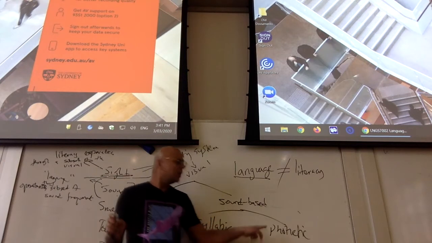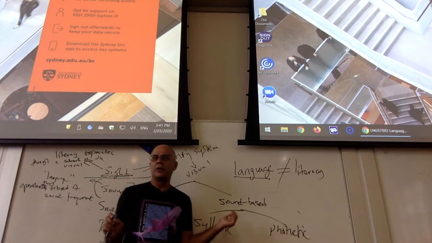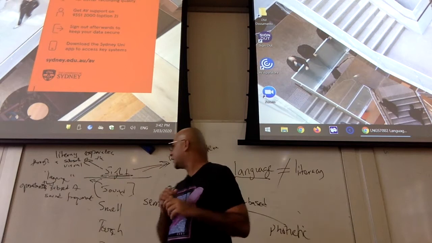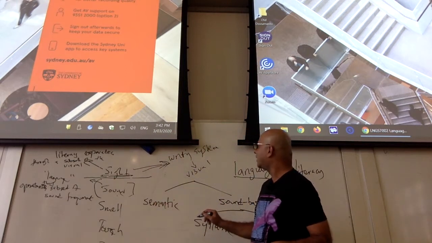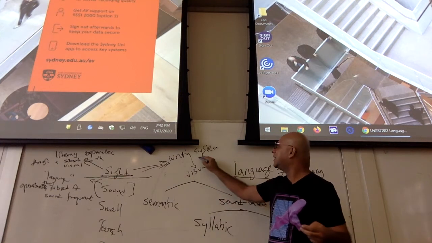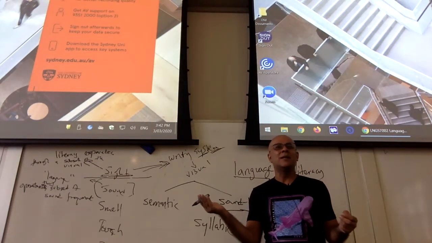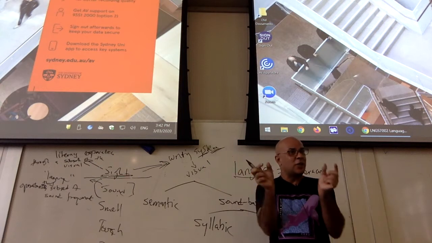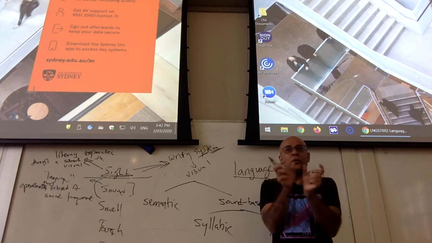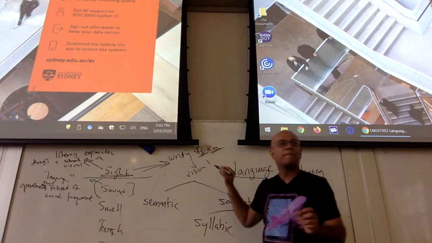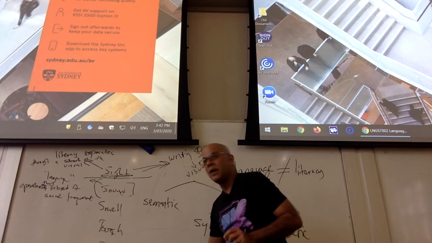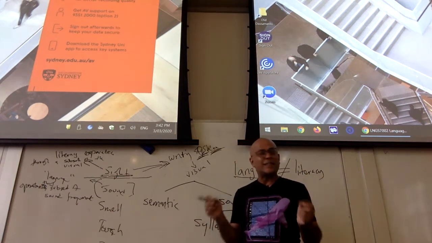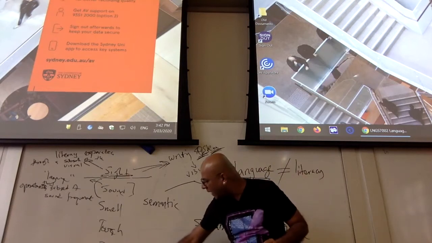Okay. Let me quickly ask a question. Do you know the difference between phonetic and syllabic? Do you know what a syllable is? Okay, the smallest unit of sound. Forget the definitions. Let's just look at the word system. System has two syllables, sys-tem. Can you say system? You've got two units that you put together. Now in English, when you put two units together, each unit revolves around a vowel sound. So there is a consonant, a vowel, a consonant. So essentially, what you need for a syllable is one vowel and one consonant somewhere.